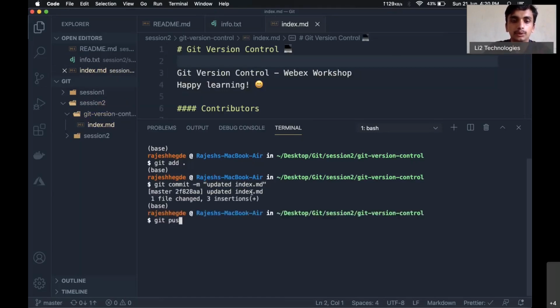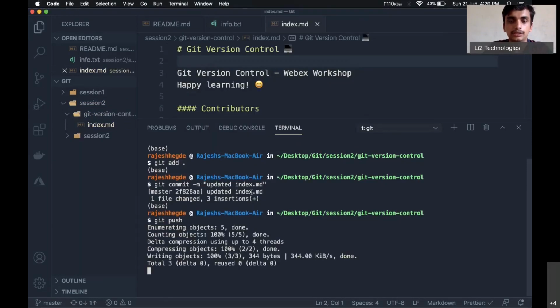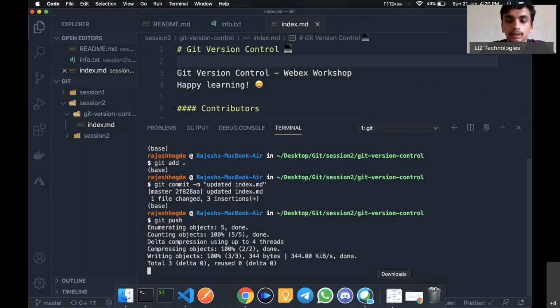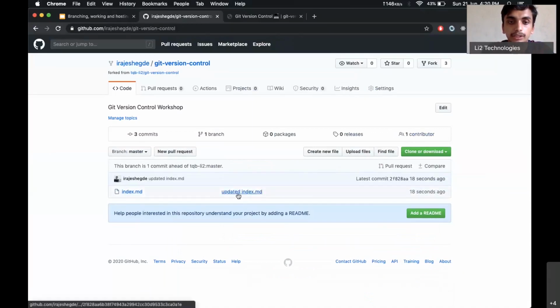I can git push, and the changes are pushed to my repository. So I can just refresh it now, and you can see that updated index.html is updated.